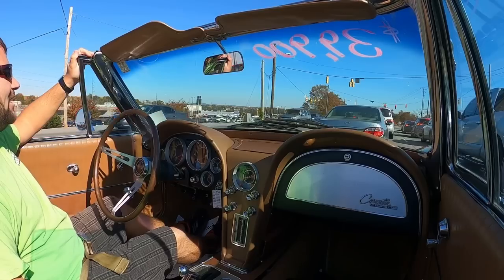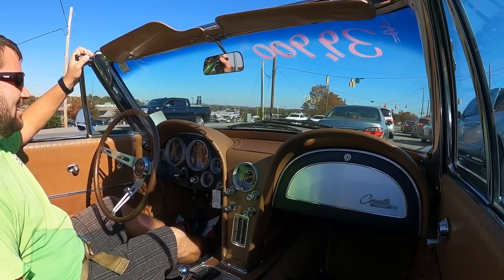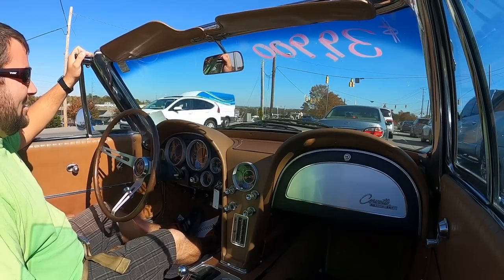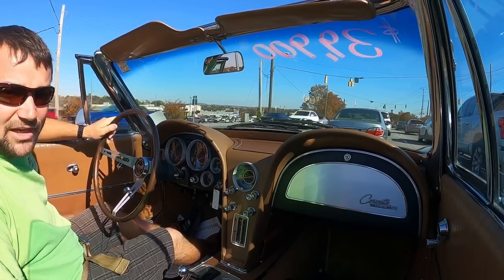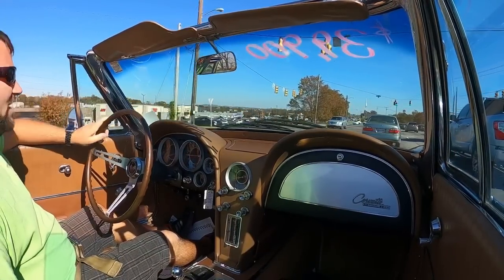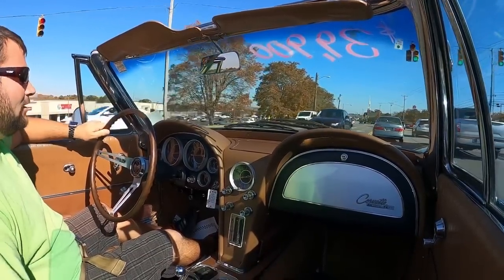A little bit to go here. I got to go all the way up the other side of town running some errands today. I'll probably pick some new locations to do my outside shots. So about halfway through this video, I'll be getting an undercarriage shot where I light up the undercarriage. Need to show you some stuff on the frame on this one that we found, you have to know about.